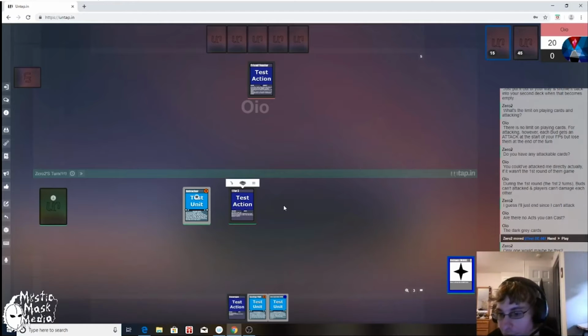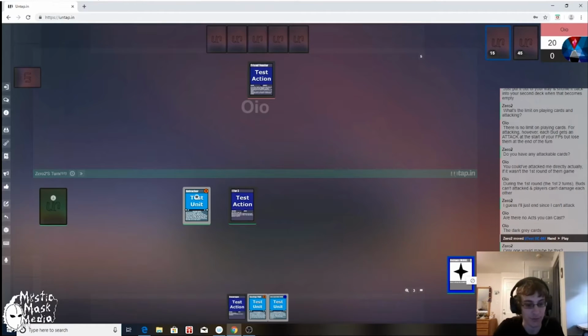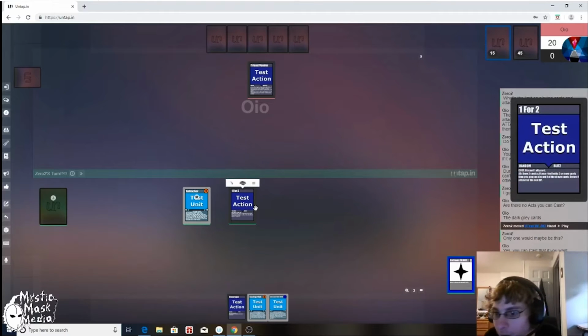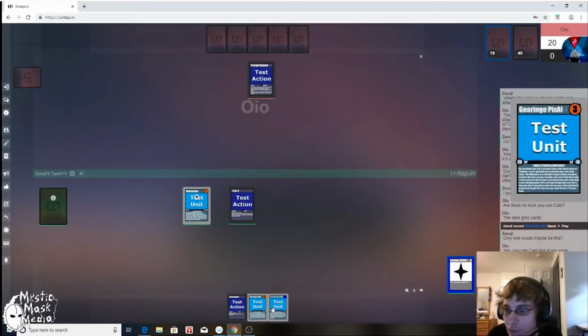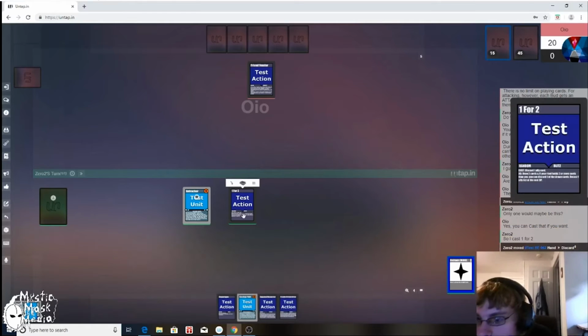Yes, you can cast that if you want. Discard an ally card to draw 2 cards. If your rival holds 2 or more cards, you can... okay. So I cast 1 for 2. Discard an ally card to draw 2 cards. You can discard 1 of the drawn cards.